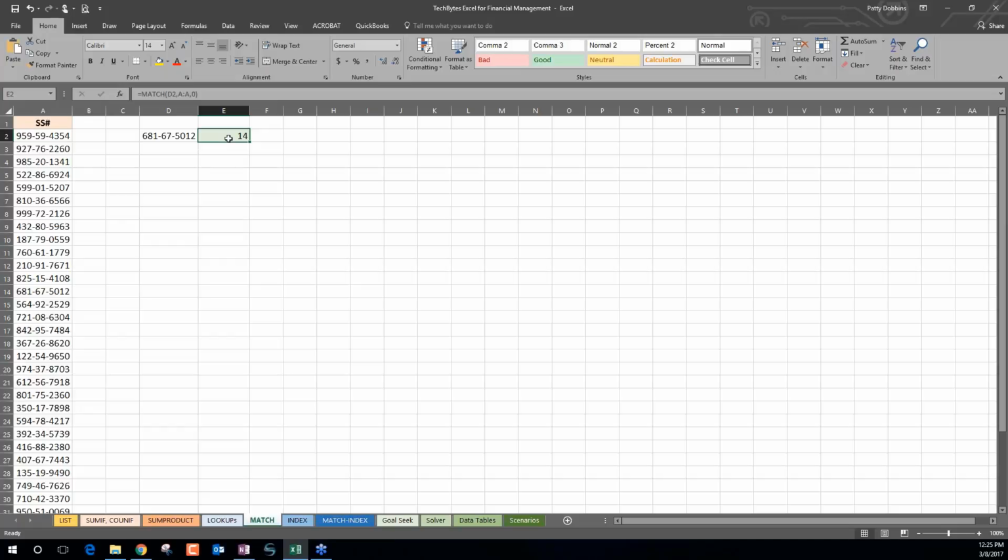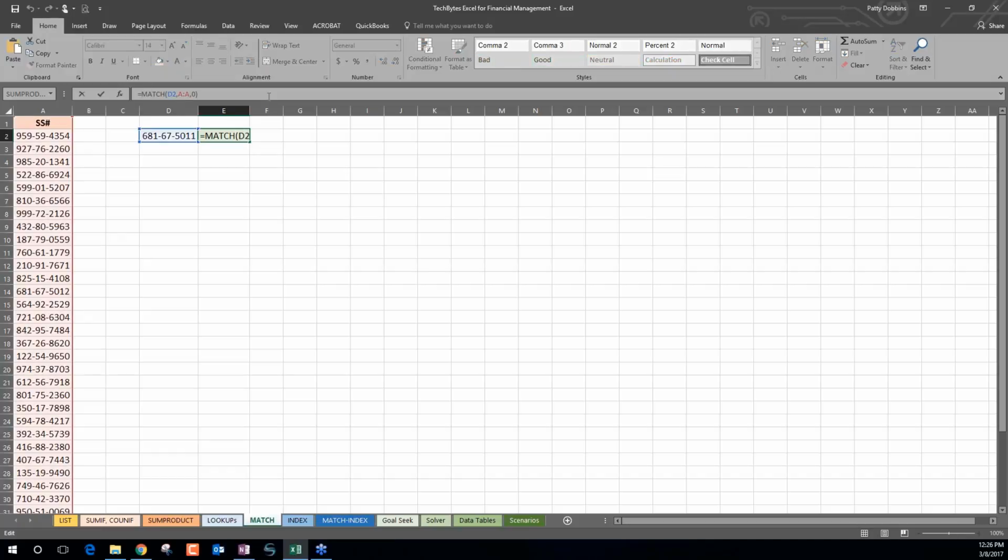So match is kind of neat, but a lot of times you end up using match with other functions. So like in this case, if I had a whole list of these that I wanted to double check and make sure that they're in the list, if I had one that wasn't, let's just change this value. So there's my error. If it doesn't find it, it's going to return NA. But let's say that I was going to use this in part of a report, and I didn't want it to just show NA. I wanted it to show something more meaningful to someone who is not familiar with my data.